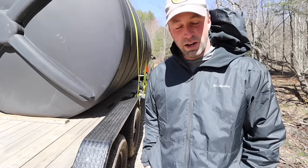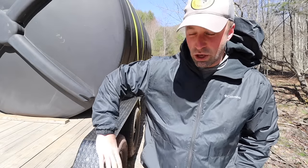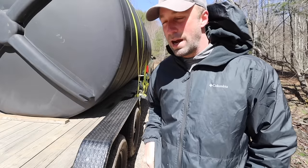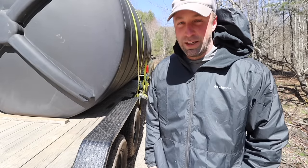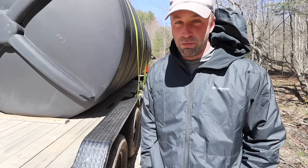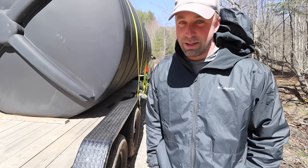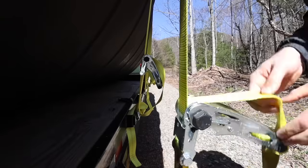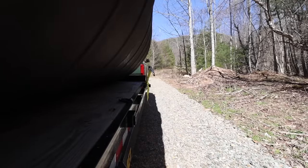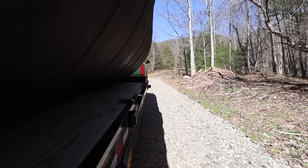There's not enough room right here to just turn this big old rig around. I'm sure one of you pros out there could probably swing it, but I'm not one of them. I've gotten pretty good at maneuvering this trailer around, but clearly no pro. So anyways, I'm going to just unstrap these tanks, roll them off, roll them where I need to, and then flip them up on their side.